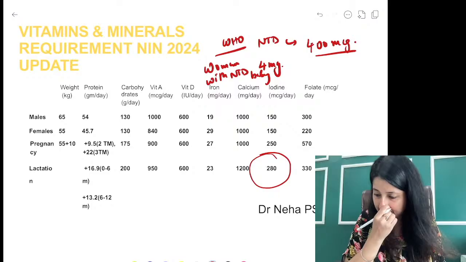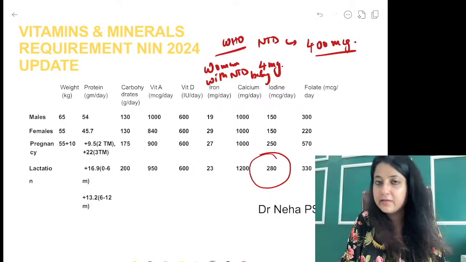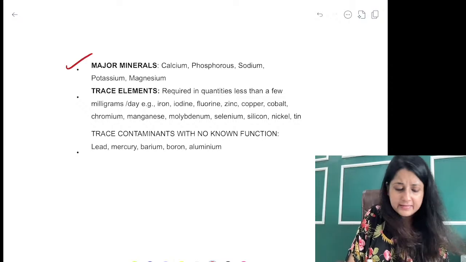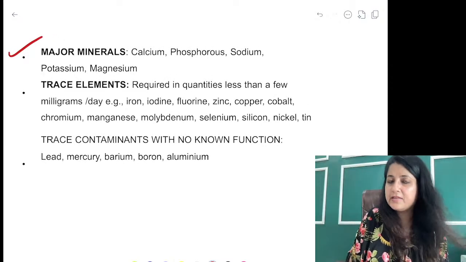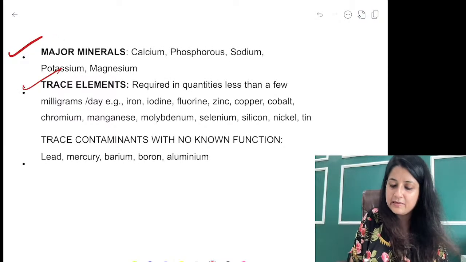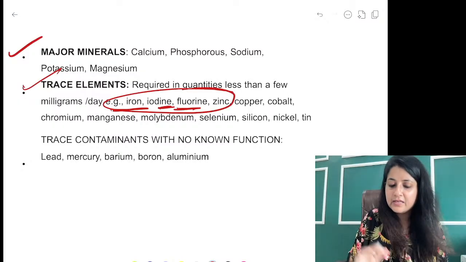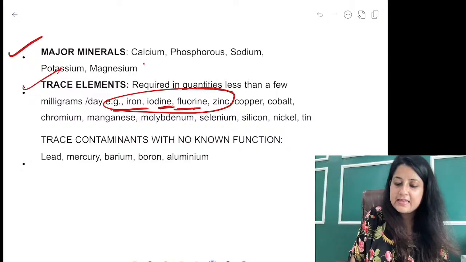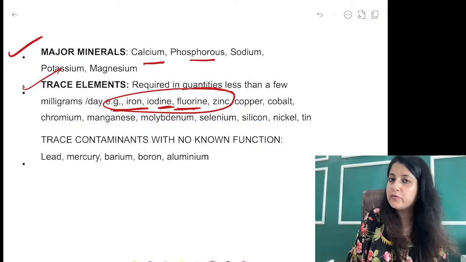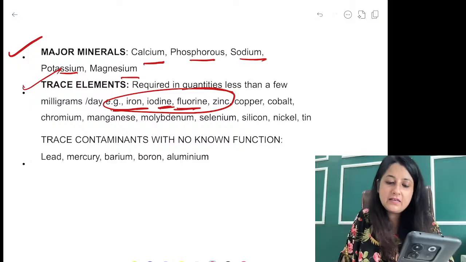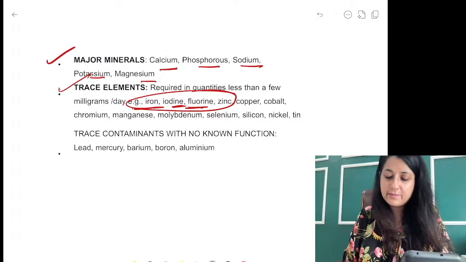कुछ भी लिख के एग्जाम में आ सकता है, so please don't get confused. Go through this chart whenever you have time. This I have just summed up for you. Major minerals कौन कौन से है, trace elements I want you to remember, iron, iodine, फ्लोरीन याद रखो, जिंक ये आता है, चारों पे क्वेश्चंस भी आते हैं. कैल्शियम के साथ फॉस्फोरस ऑलवेज कम्स अलोंग, सोडियम, पोटाशियम, मैग्नीशियम, these are a couple of things you should remember.